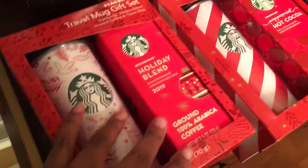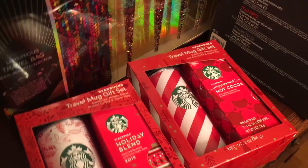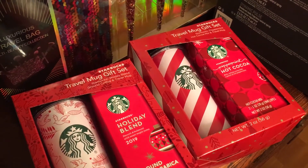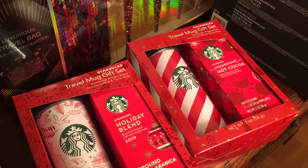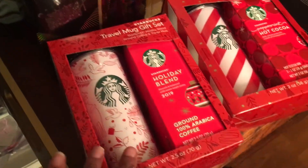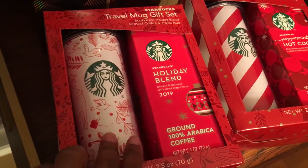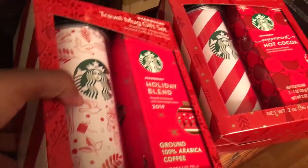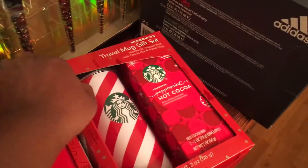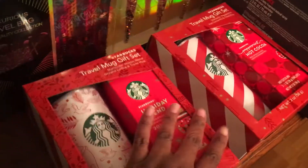I was so surprised to find some Starbucks stuff still left. Funny story: there was a lady that was shopping and she came right over to me and said, 'Where did you find all of these amazing things?' I told her I'd just been looking all around the store — people sit stuff out when they don't want it, especially over by the checkout area where you're checking prices. These are Starbucks tumblers and each comes with a tumbler and a thing of coffee. I'll definitely be able to utilize this next Christmas. These were $6.99 each, and this one is my favorite with the bold stripes.